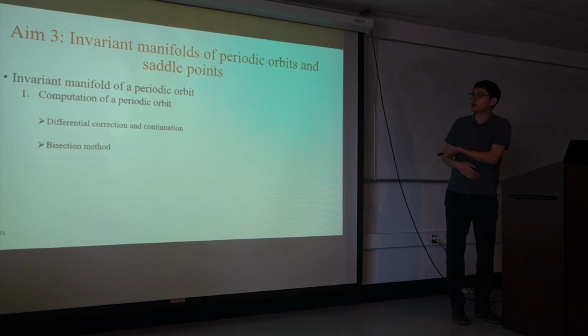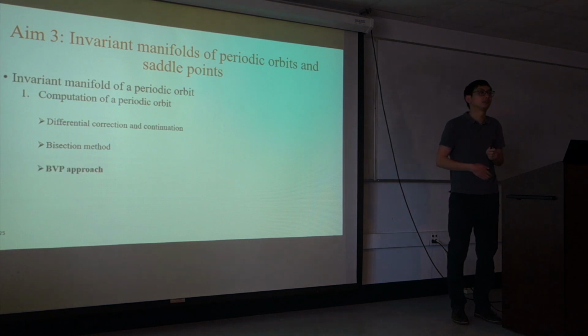Then the bisection method developed in the second topic is still working. But here, I want to use the BVP approach because the system is very complicated, and the BVP approach can control the end point of one trajectory, which is controllable, efficient and fast. After we obtain the periodic orbit, we can globalize the invariant manifold obtained from the linearized dynamics.